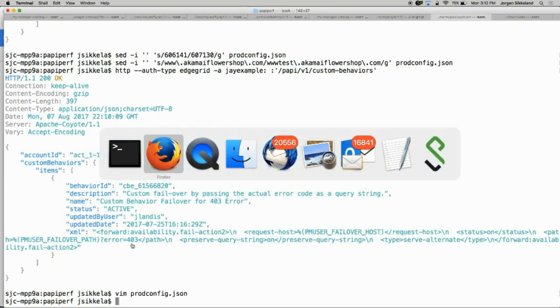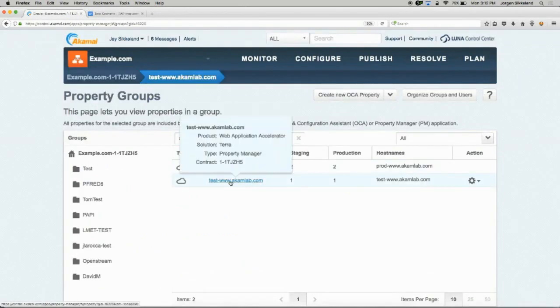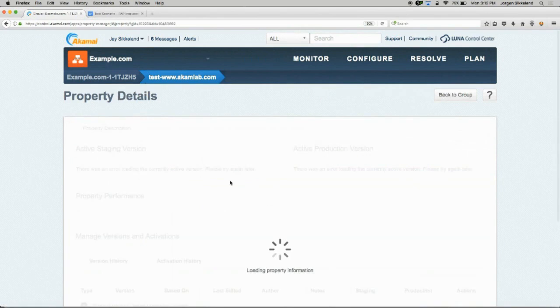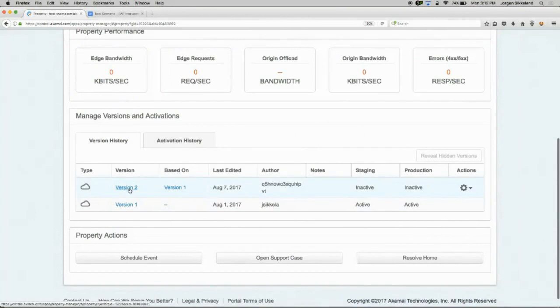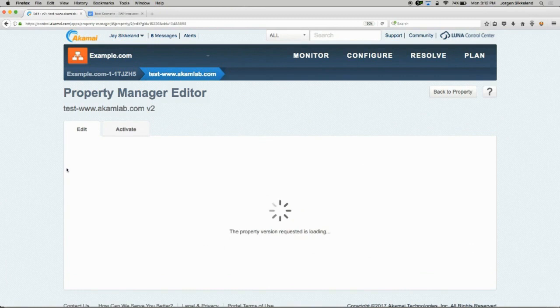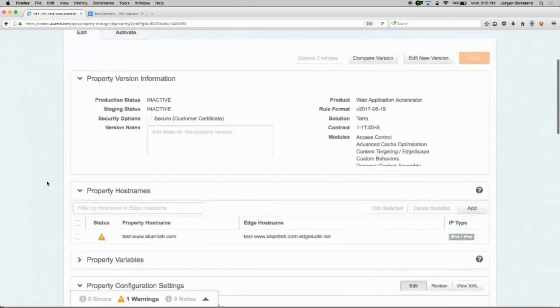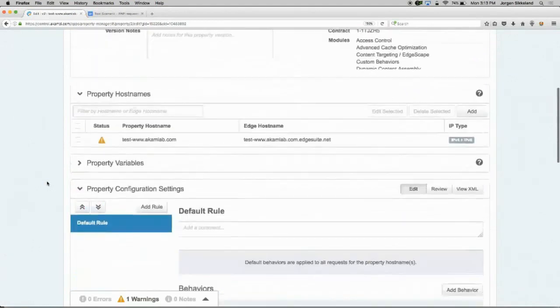Before I upload it, let's go into the portal and open the test config. Here's the version 2 that I'll be using. Okay, so you see, this is before I've edited it.